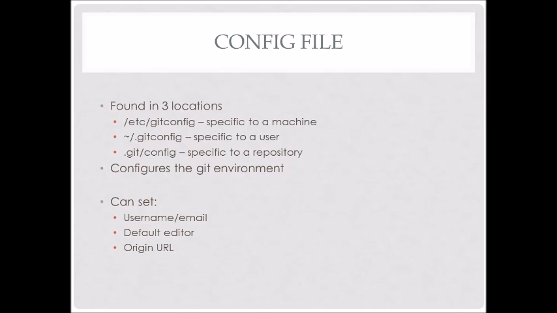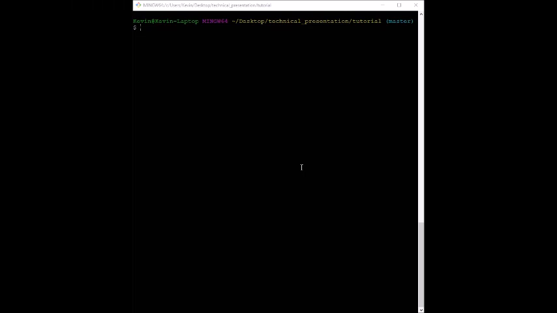So if there's a mismatch in the origin URL name, for example, then the user level settings would be followed. The final and mostly used configuration file is in the .git directory of a local repository, and this one is simply called config. Now these settings would be specific to a repository, and this one takes precedence over the first 2. So I'll go ahead and show you guys the location of the third configuration file, because this is the one that takes precedence over the other 2.